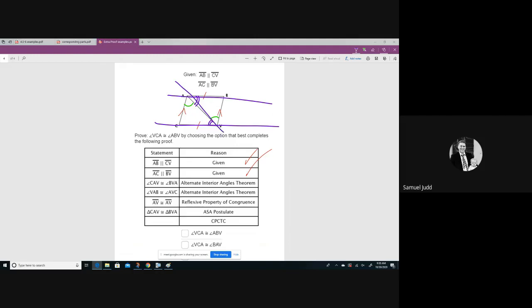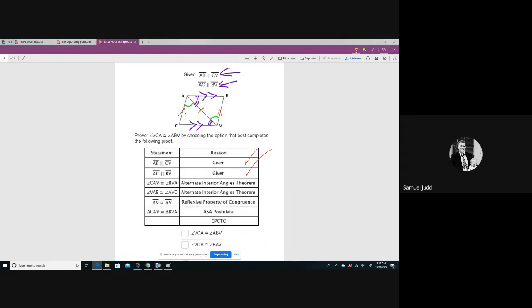And then I'm looking at this and I notice something. I should not have marked them congruent. We don't know that. Both of these say parallel. So I should have marked this with a double parallel arrow. Those are both parallel. We don't know whether or not they're congruent. That's on me. I'm sorry. Okay, so we used our parallel lines to mark angles congruent, because that's what parallel lines are good for. And then we say AV is equal to AV by the reflexive property.